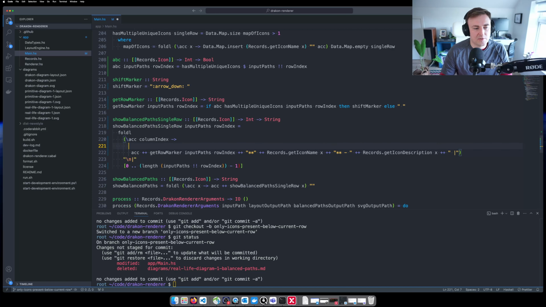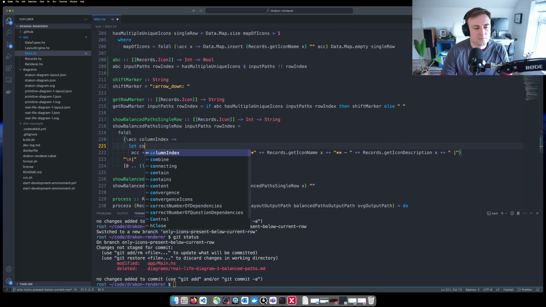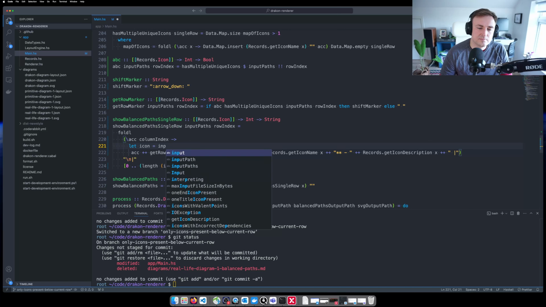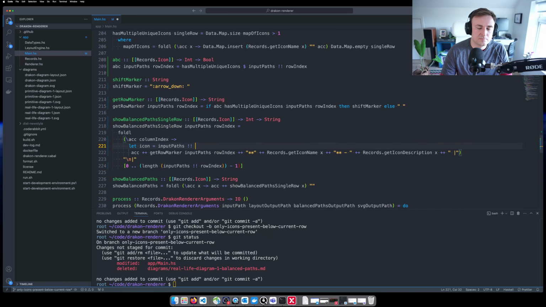We can do a let. I wonder if there is a more readable indexer.